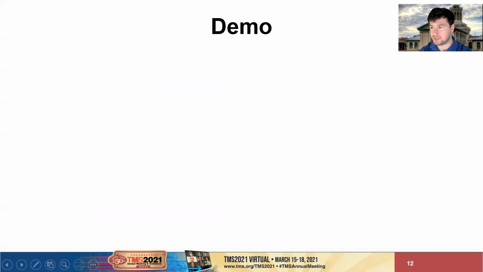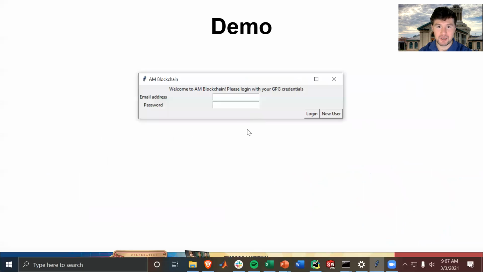And so I have a demo here. Hopefully that's visible. So again, the user interface leaves something to be desired. That's a point of future improvements, but the basic functionality and the back end is what we want to focus on. So this is our workflow management application for our AM supply chain. And I've created a dummy account that's just an admin role. That'll allow me simply to move a little bit more quickly through this demo.